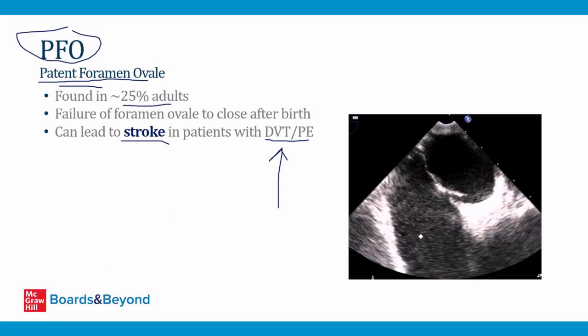And this is an ultrasound image of a PFO here on the slide. This is the right atrium here. This is the left atrium. This is the PFO. Blood can move like this through this defect in the wall between the right and left atria. As I said, it's too small for any significant shunting. Really, the only risk is that if you got a clot forming over here on the right side of the body, like in the veins of the legs or somewhere like that, a piece of it could break off, and sometimes it can go through this PFO to the left atrium, and from there it can cause a stroke. And that concludes our module on shunts.